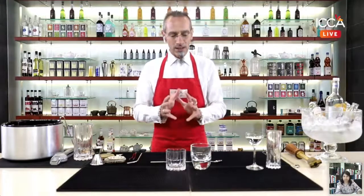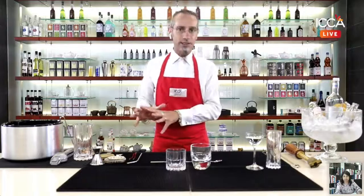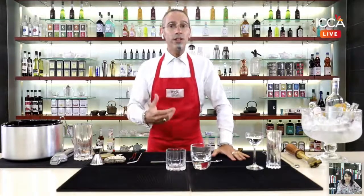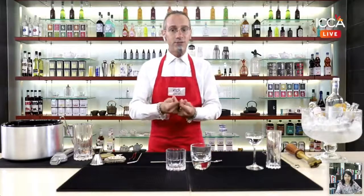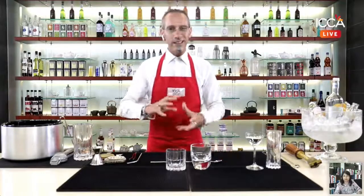Now we can serve the same cocktail in a crystal glass. What we need to remember is that crystal is sometimes misunderstood, as it can be very light and fragile. That's a style of crystal. So there is a crystal which is very light, and I would say the cocktail could be the same. The only thing is, in a bar operation, a very light, fragile crystal is not very suitable for a large operation. You can serve that cocktail the same, but it could be risky.